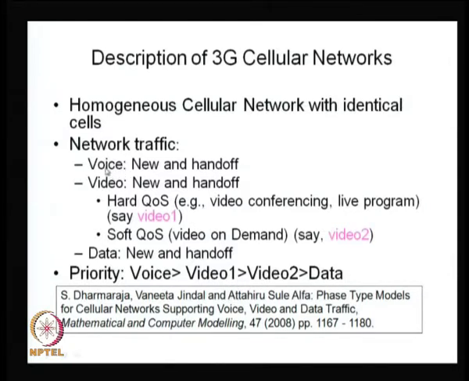And instead of only one voice call, we have 3 types, therefore the number of channels allocated to different calls also changes. So, in this scenario we have taken that voice calls use only one channel, whereas the video calls need more bandwidth, therefore we have made an assumption that 4 channels are needed for the video calls, and the data traffic needs only one channel. This is explained in this paper in detail.